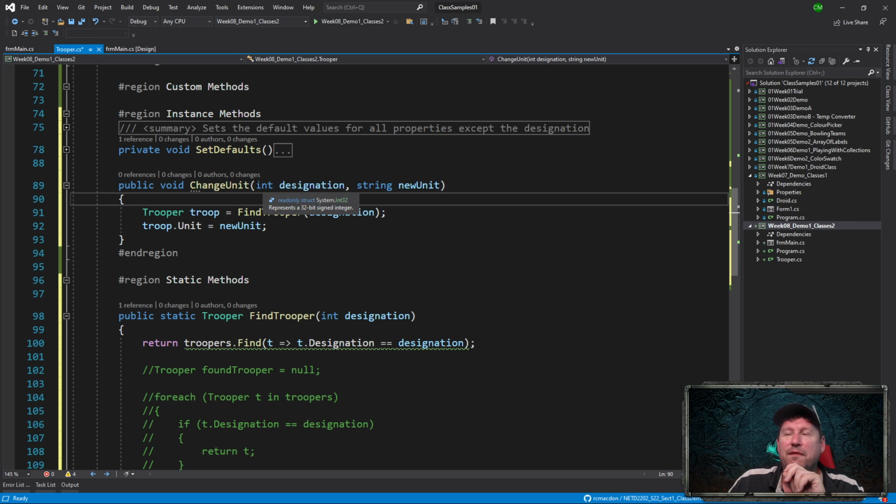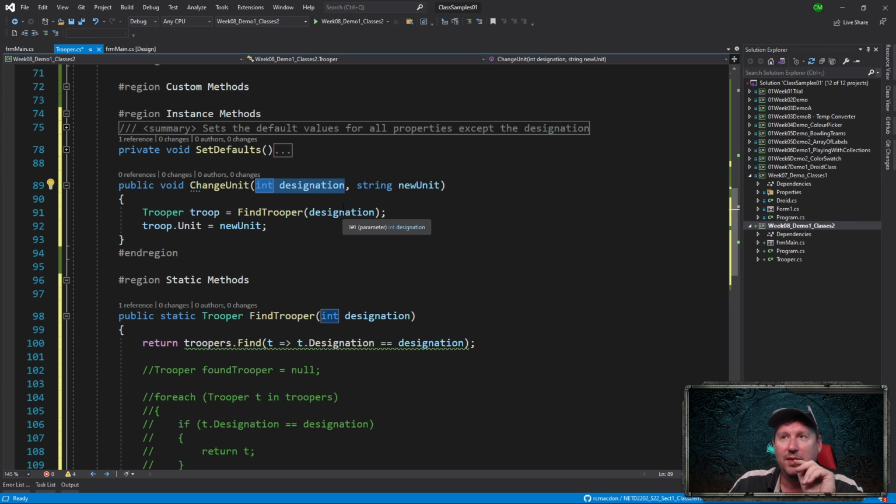Okay. The fact is when I call change unit, I'm going to call this change unit on an existing unit. So because I'm calling this on an existing unit, it's not static. So I don't need this, right?